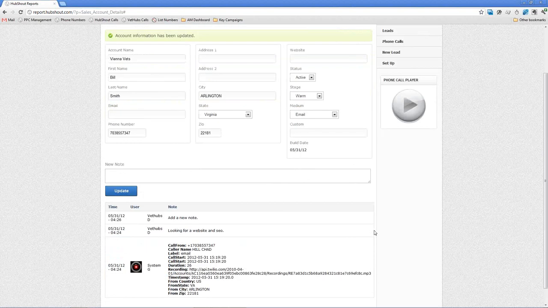So earlier in the month, when we talked about using HubShout and the task system, you have the ability to be a lot more granular about assigning due dates and follow-ups and all the types of things you can do when you're using the full-blown task system. But if you're looking for something a little bit easier, where you're not assigning tasks and putting due dates on it, this is a great way to just simply go in and add some notes. This would be a great place, for example, if you wanted to convert this one over to a lead, to add some notes about the phone call, so that when you go in and talk to your client about how the call went and maybe some training things you could do, this would be a good way of using the feature to make those notes right here on the screen.